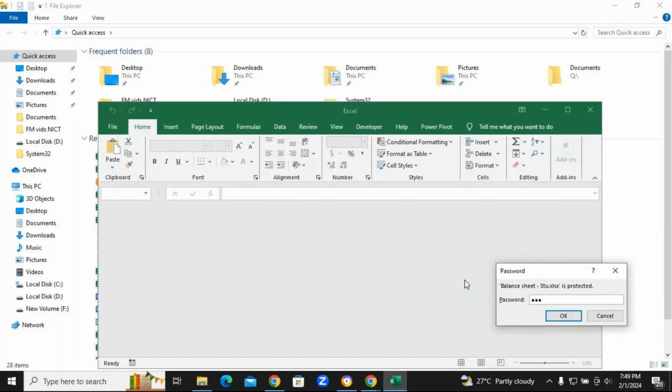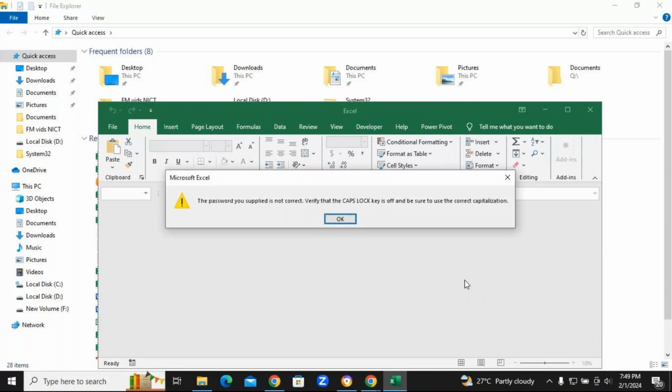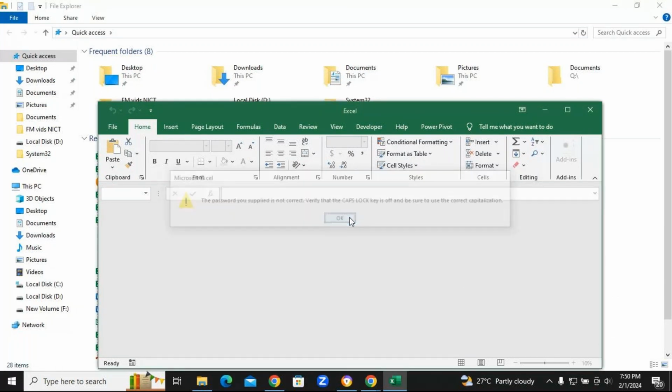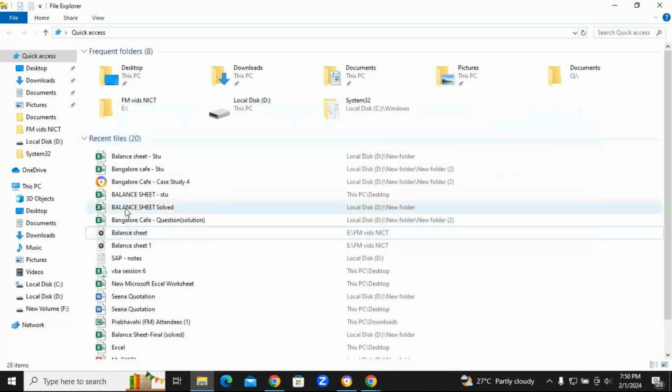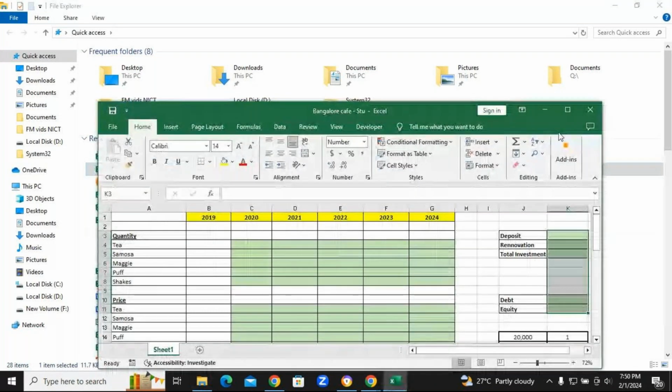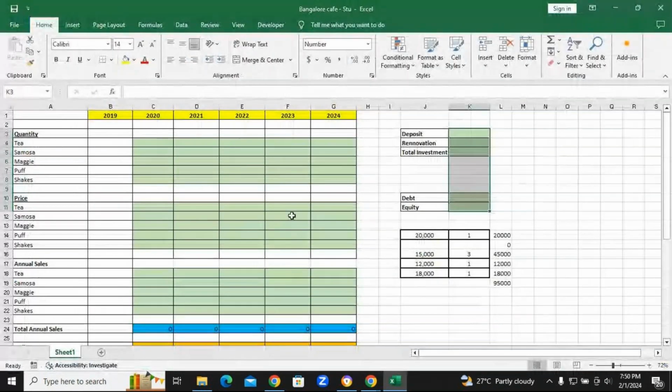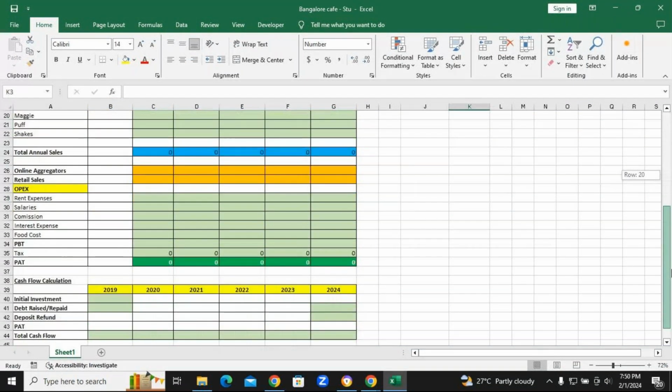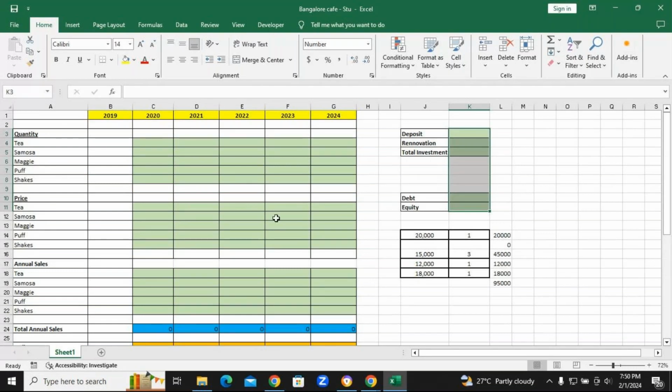So the password is MCC123. Here they have given the format, everything. Now in this one we have to apply the calculation. I'll tell you how we are going to apply it, so you people can give it a try. I know it won't be easy for you to solve it. Just give a try. If you are not able to solve it also, never mind. Tomorrow we'll solve this once again.